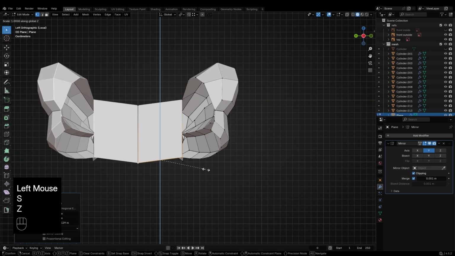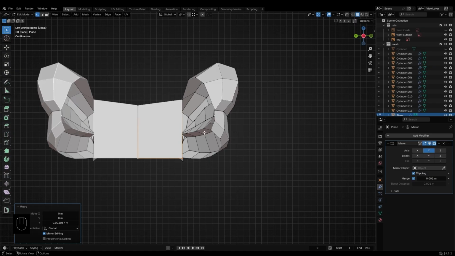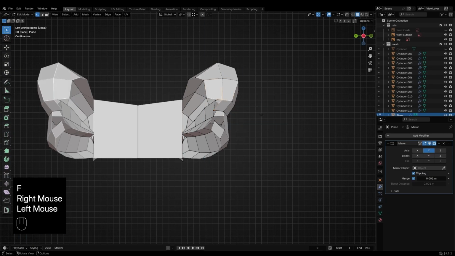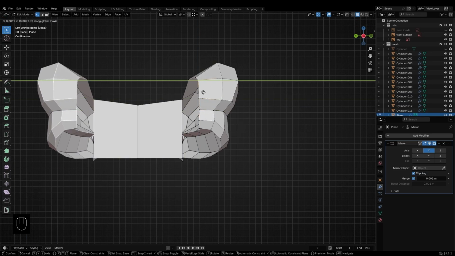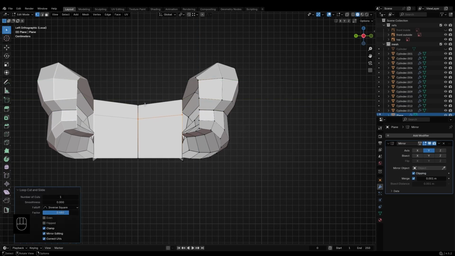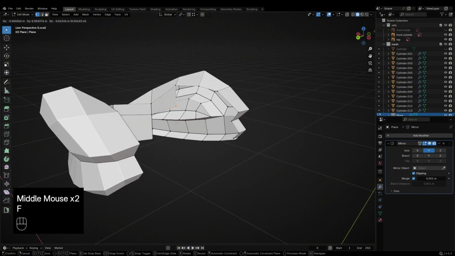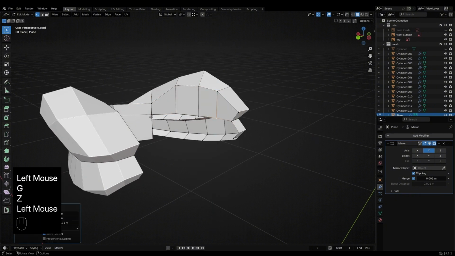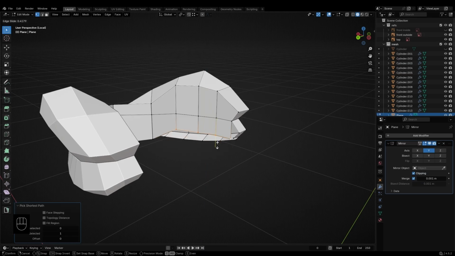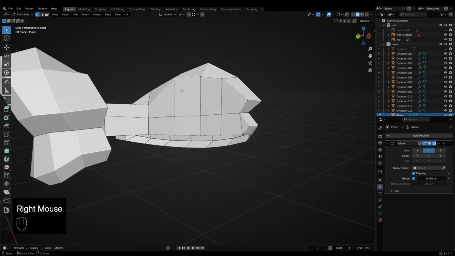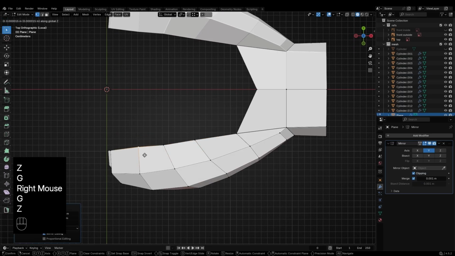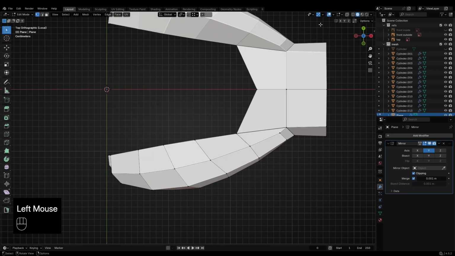Create faces for the inner part. For the tip area, it's fine to keep it as triangle faces. Continue refining the topology where needed.